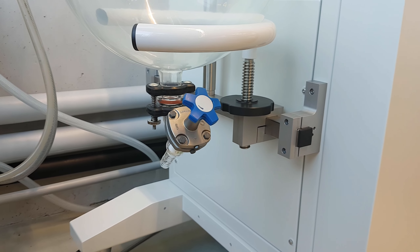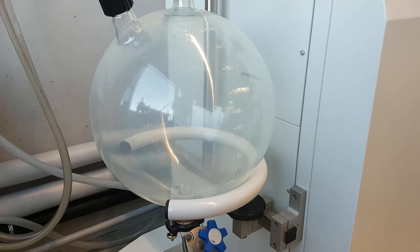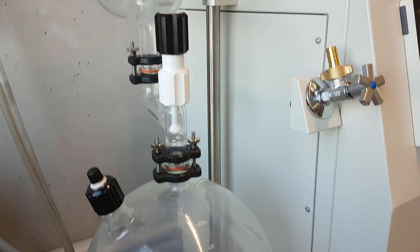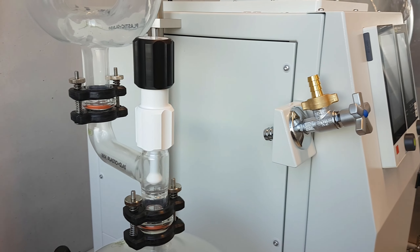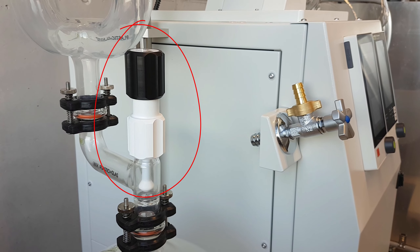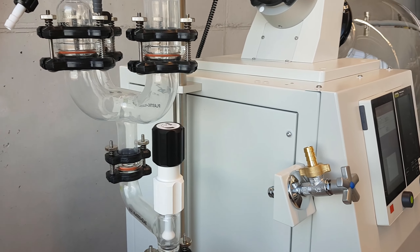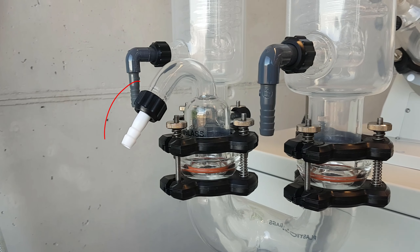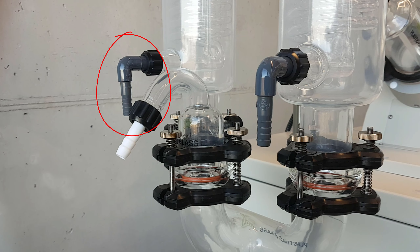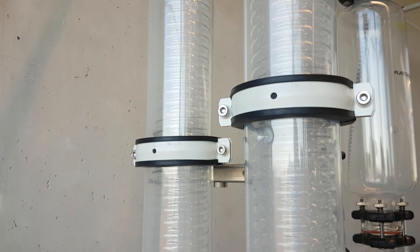The glass assembly consists of a bottom drain valve to empty the graduated receiving flask, an aeration cap for the flask, and a shut-off tap to close the receiving flask. This is helpful to drain a distilled solvent without interrupting the distillation. There is also a vacuum connection as well as hose barbs for the cooling. All glass parts are safety coated for maximum user protection.